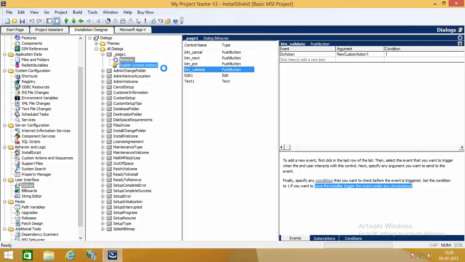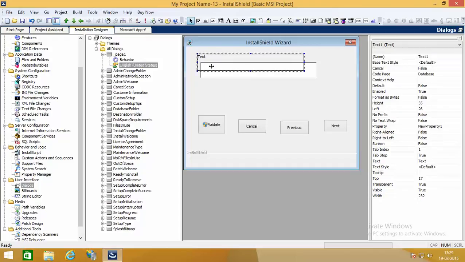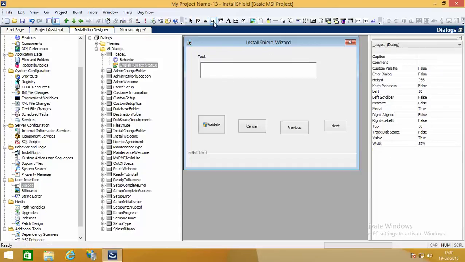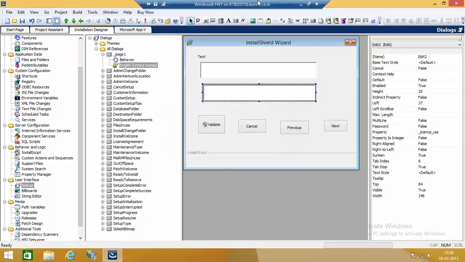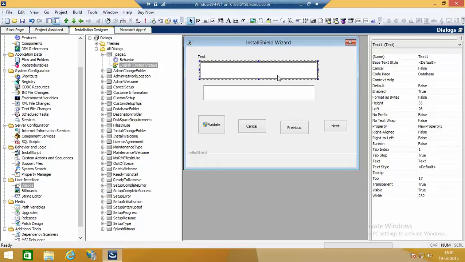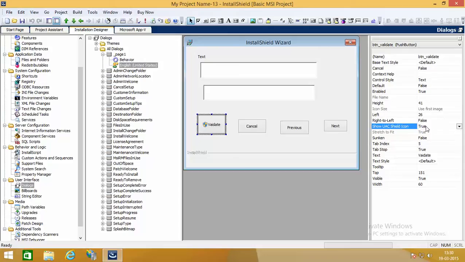Now I will add one more label and text box under license result, for the return value. So this is license key, this is license result. This is set to false.